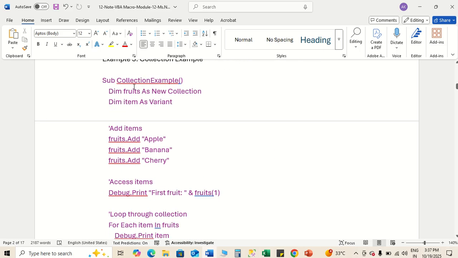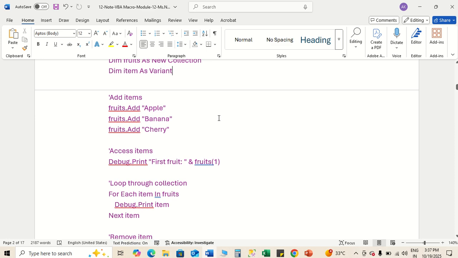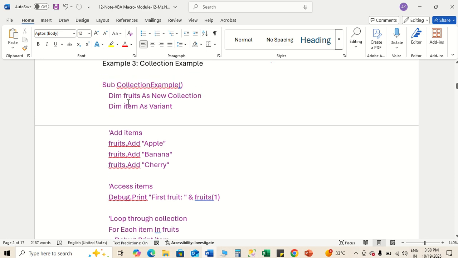Let's see. Sub CollectionExample, Dim fruit As New Collection. So we are going to create a list by the name of fruit. Dim item As Variant, then add items. So we define fruit as a list. Fruit.Add apple, so apple will be added to the fruit list.